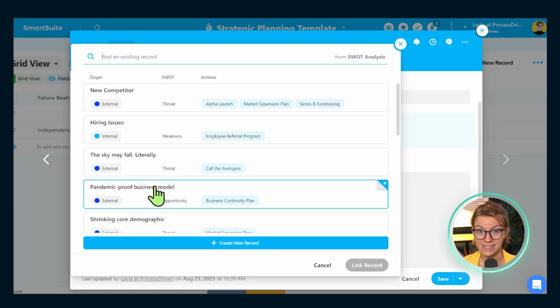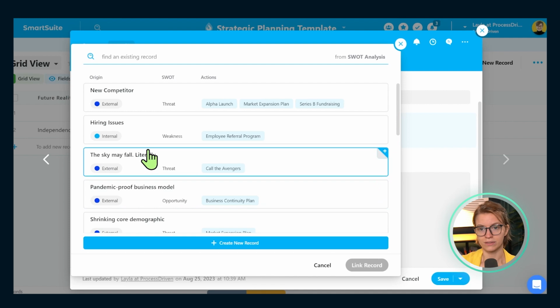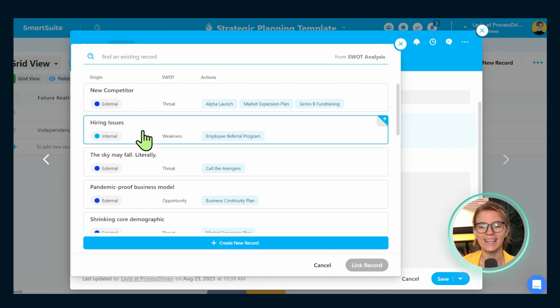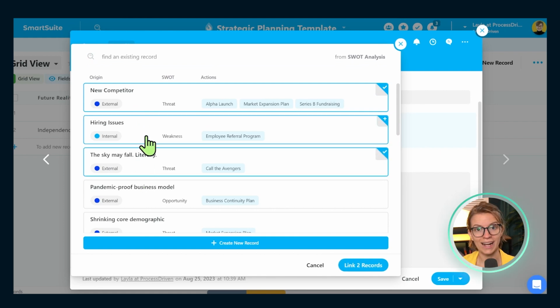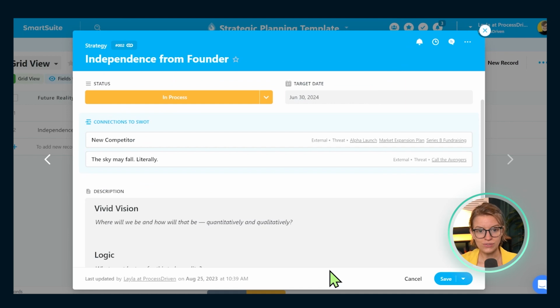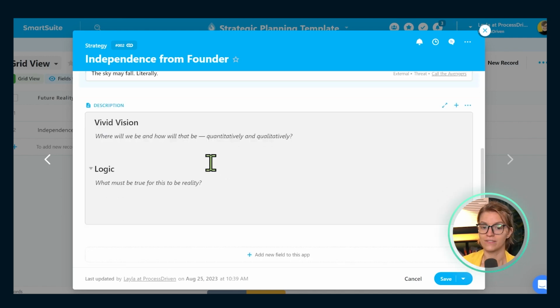I thought that was a great idea. So that's something that I have here in my own little strategic planning template, where I can connect the strengths, the weaknesses, and so on that I have already tracked in that SWOT database that you and I had added previously, and use those right here to connect them to the vision. So what about our current marketplace, our current context that we have in that strengths, weaknesses, opportunity, and threats analysis inform this strategy?